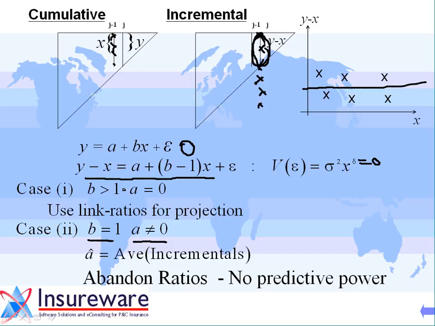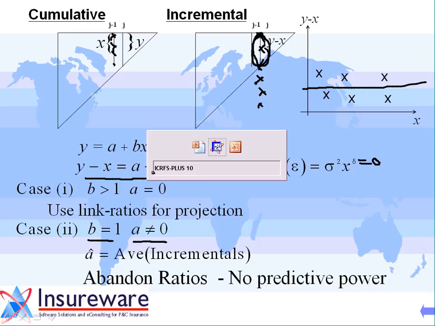Of course, we are assuming that the reduced model, where this term is 0, is actually true for the data. In other words, if there was a trend here, this reduced model, where you just took the average, well, that wouldn't make sense either. Okay, well, let's see what's going on.